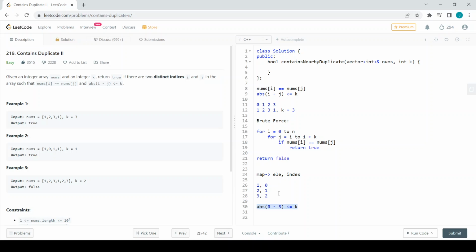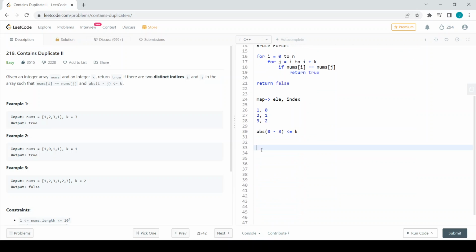So while I'm traversing the array, if I can store the index of that particular element and check for this condition alone, if it is true, then I can obviously return true, because I have seen the same element before coming to this current element, such that their absolute difference is less than or equal to k. So this will be the approach for this problem. I will take example 2 and 3 and show what I'm doing again.